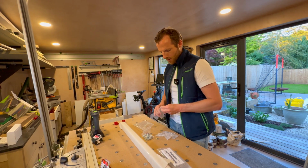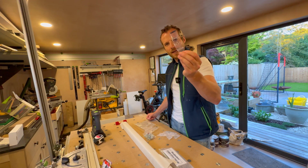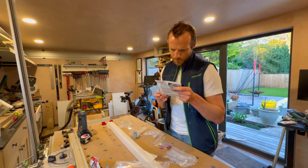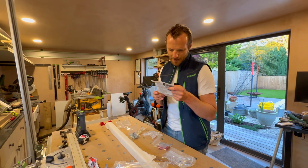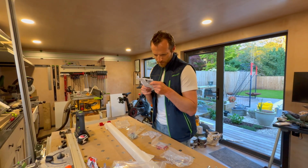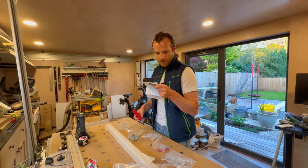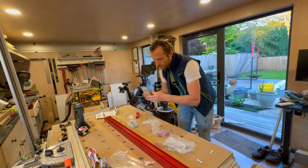These are some sort of laying out devices. What do they call them? They call them standard tabs and offset tabs. And this is called an end stop. It says with knob. We haven't found the knob yet. I do like to tidy as I go, if that wasn't clear.